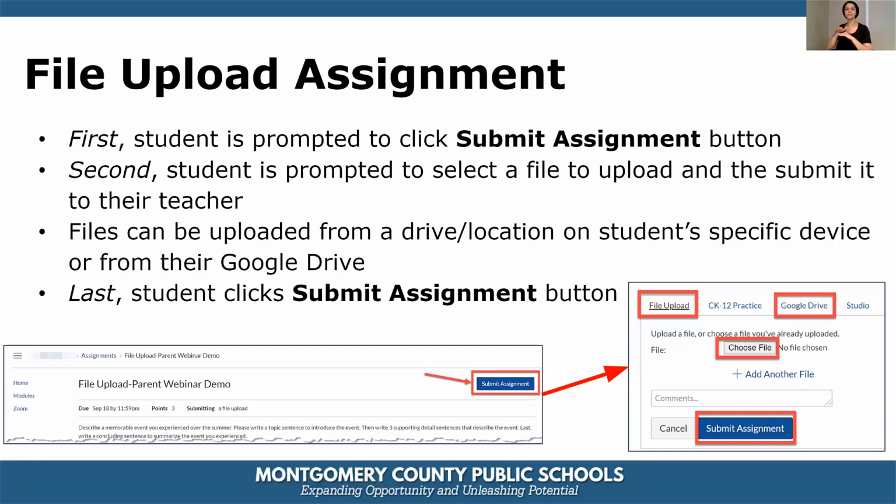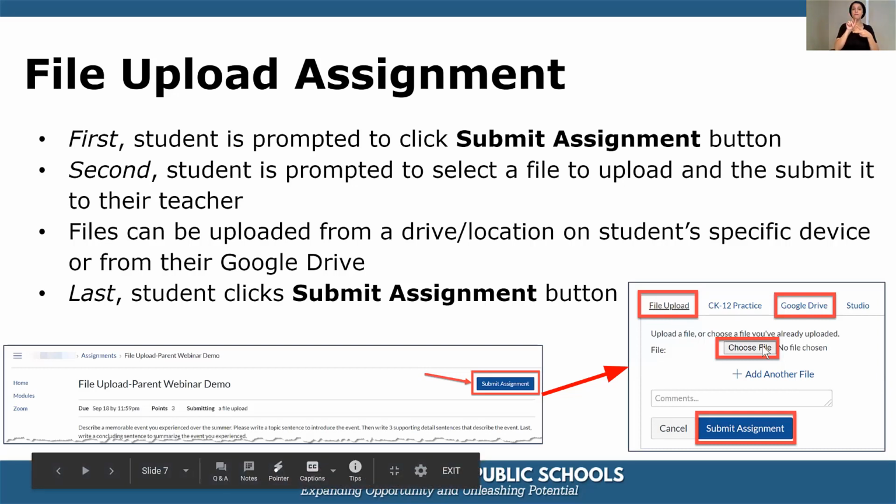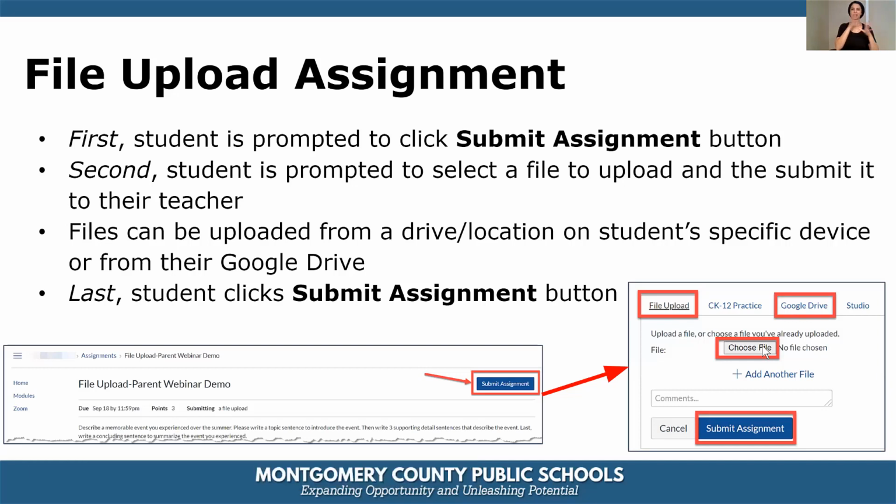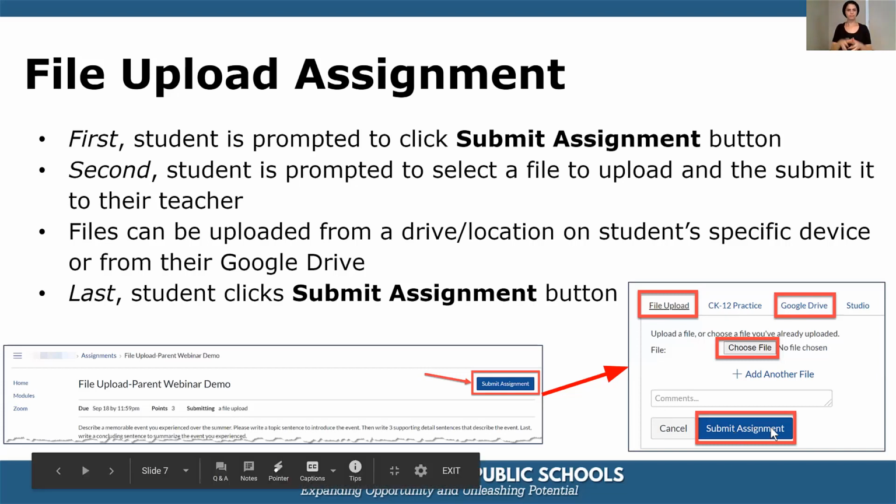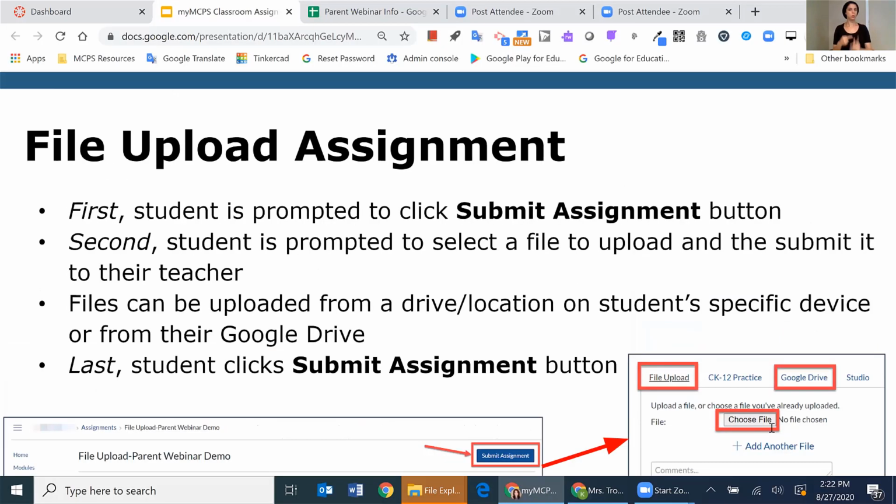So my options are either going to be file upload, of which I'm clicking on choose file because I'm going to go get that file from the device that I'm using, whether it's saved on a USB drive or in the hard drive of the device. Or if this is work that the student created on their own in their Google Drive, then they can click on Google Drive, look through their folders in their Drive, select that file, and then once they've selected it, they're clicking on Submit Assignment. So I'm going to show you an example of what that looks like.